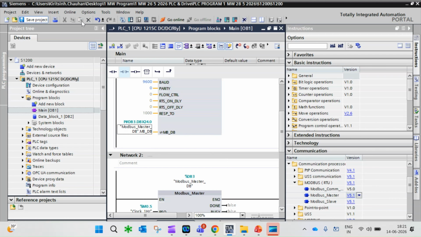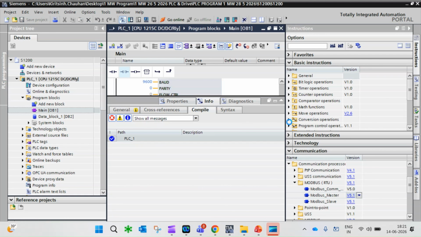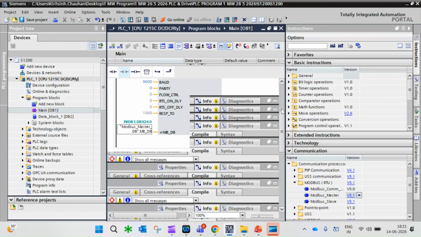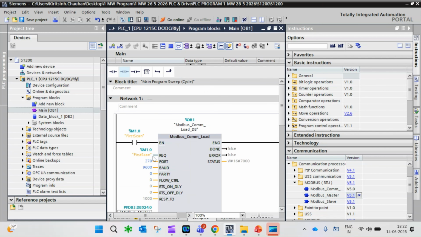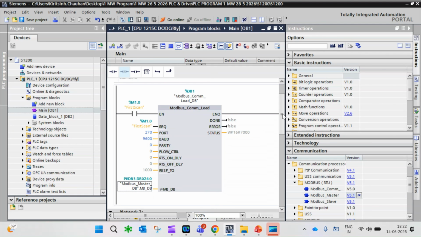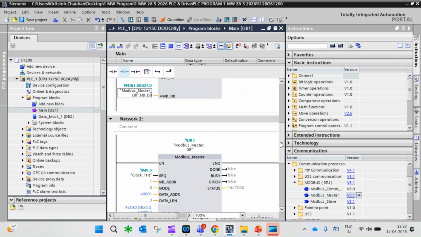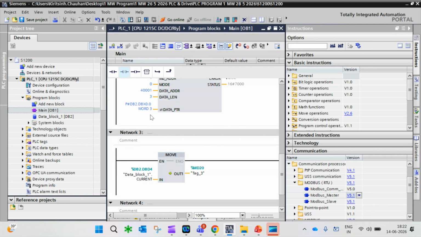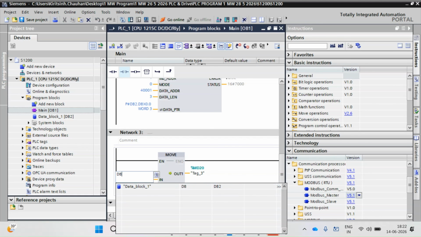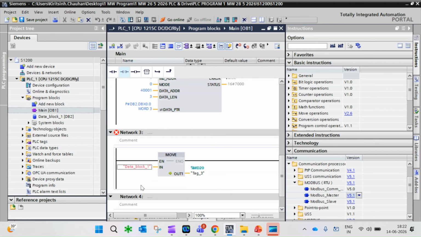Request for the first scan, and the data is already set. Now you can use whatever value will come. For example, in this current, you can move this current value. If you want to transfer another value, use the data block. If you want to use power, use this power. This way you can use the data.